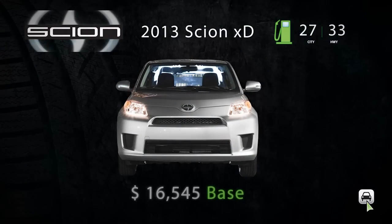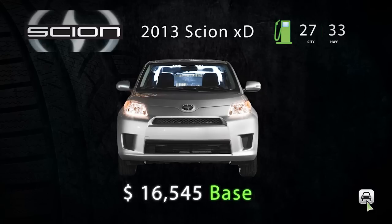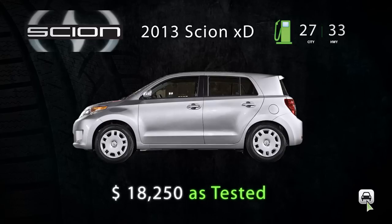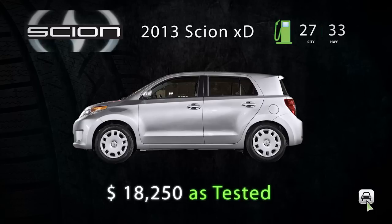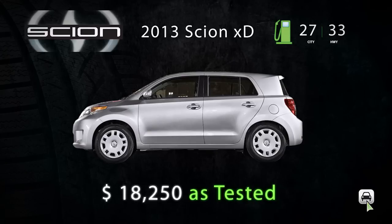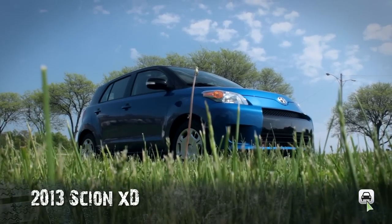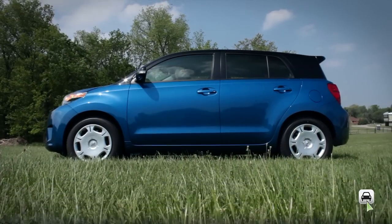The XD has an MSRP for 2013 of $16,545. Our Blue Streak Metallic Black Special Color added $500. This, plus a cargo net at $65, the rear spoiler, which was $385, plus a $755 delivery, processing, and handling fee, meant that our tester checked in at precisely $18,250.